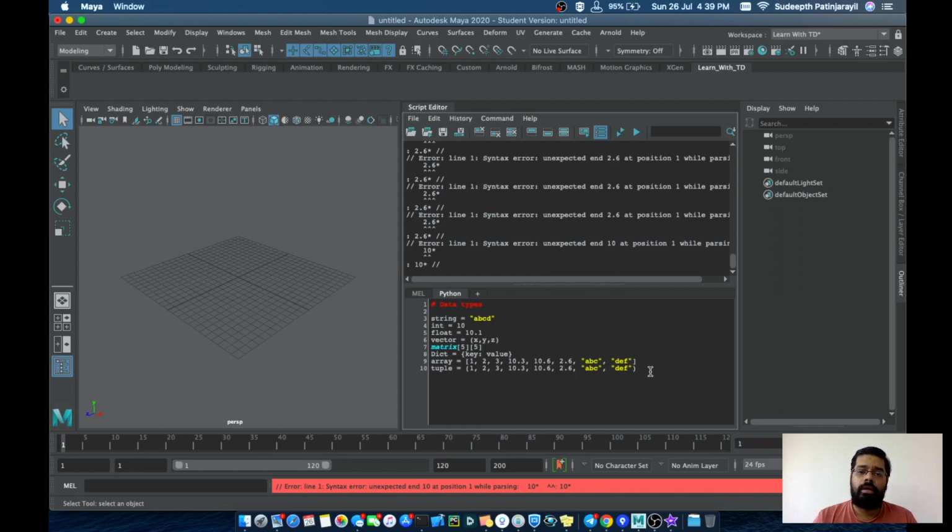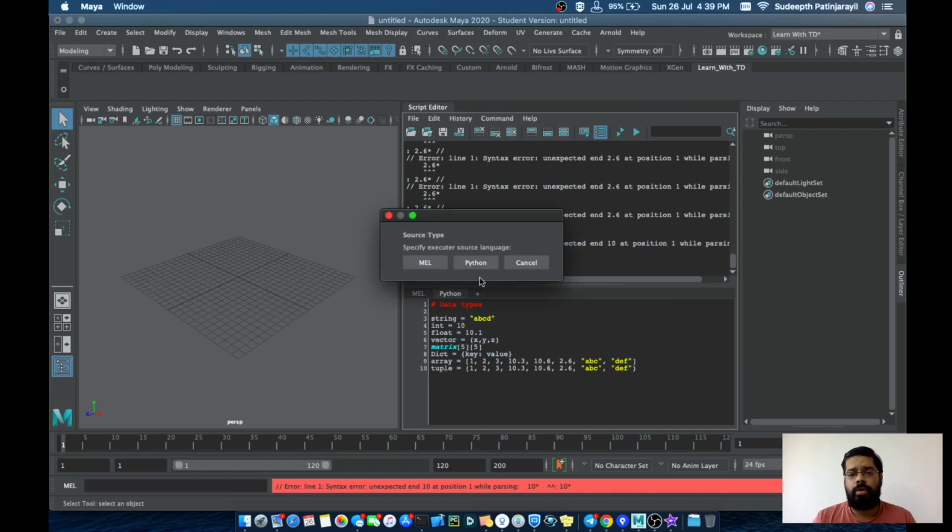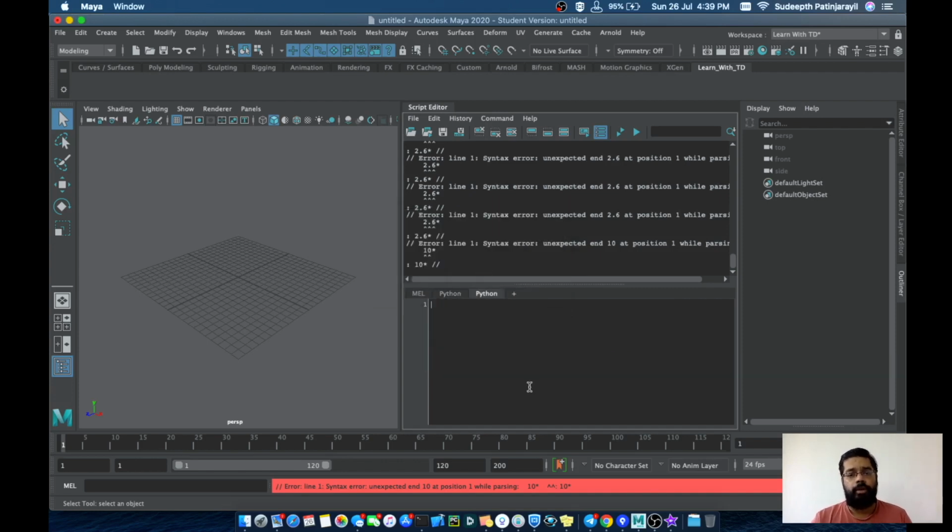Okay, so now let me explain about the if conditions. What is an if condition? We'll take a new tab and do that. An if condition is like we are checking something and the result will be either true or false. If I am holding an apple in my hand, I will say, if this is an apple, that condition will have either true or false. If it is true, I will eat it. If it is false, I'll throw it back. So that is how an if condition works.